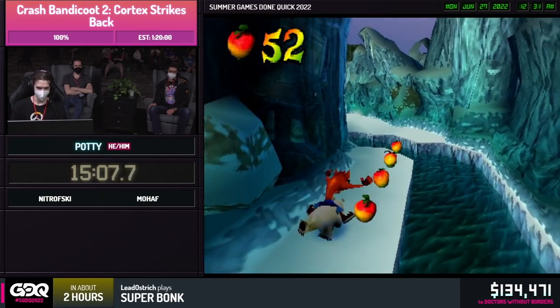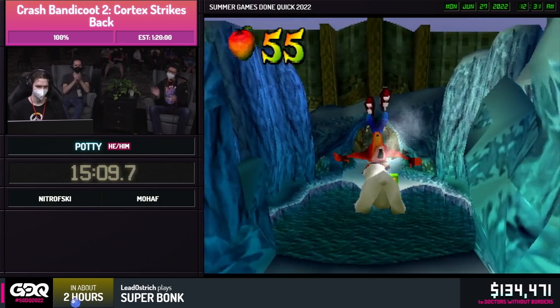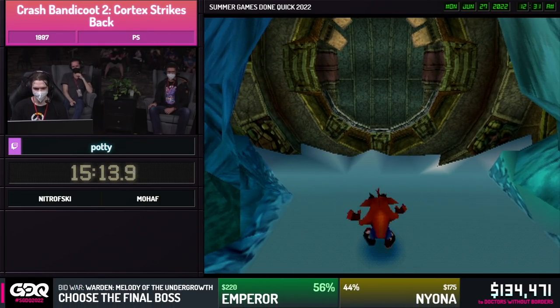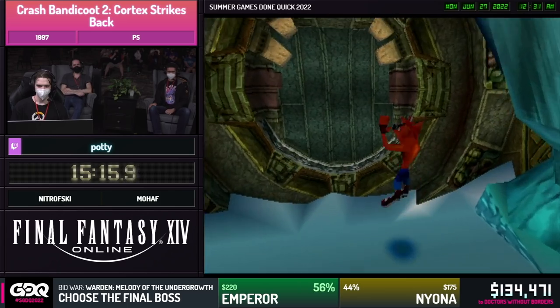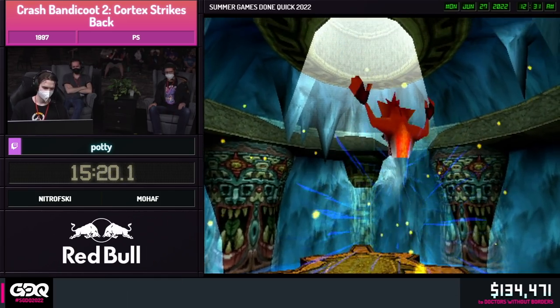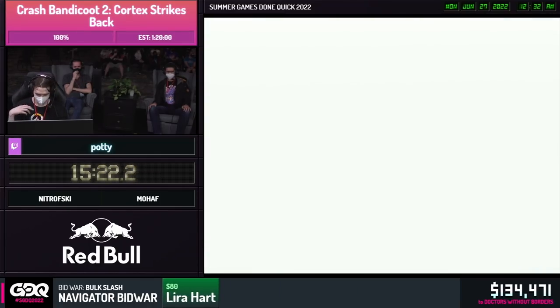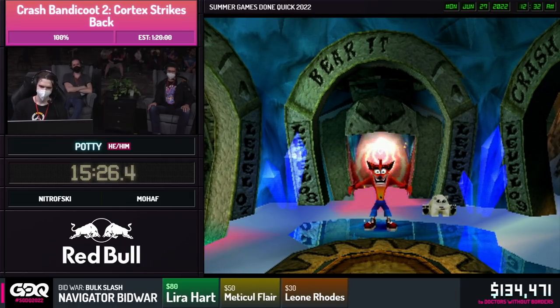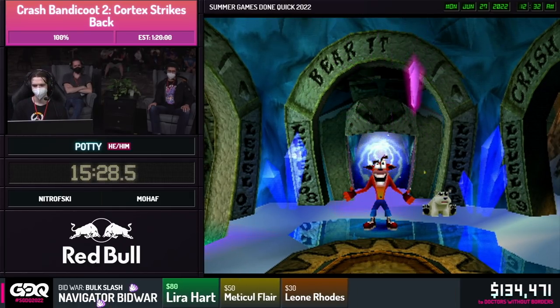All right, got the hard boxes. We're good. Trust me, that deserves an applause. Oh, yeah. It is so easy to lose 20 seconds to that. That's the classic. You get out of the first warp room and then fail that, and then you're back where you belong. Glad to have gotten that, for sure.